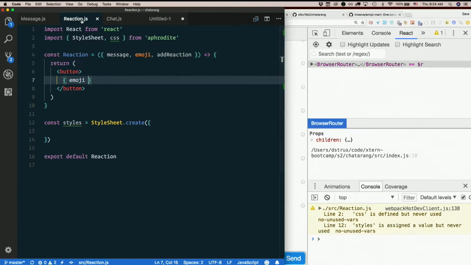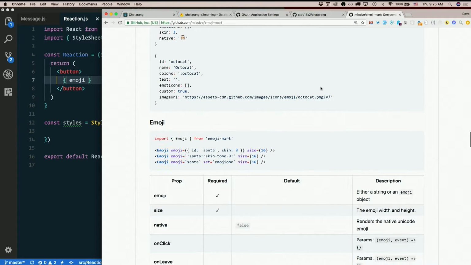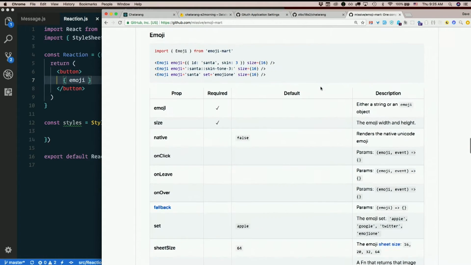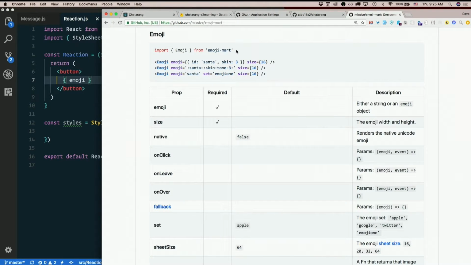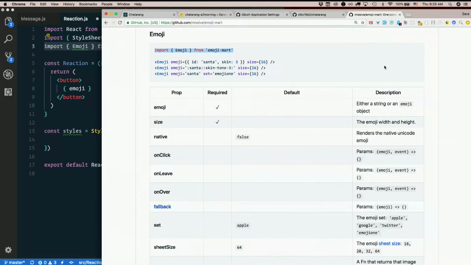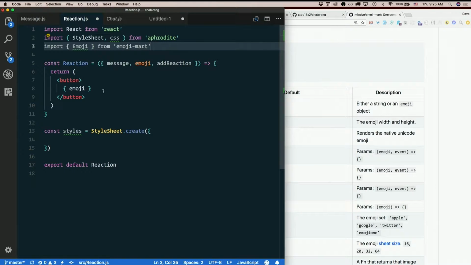So that much works. But I want to actually show the emoji. So emoji mart, you may remember, doesn't just include that picker component. It also includes an emoji component. So you can import emoji from emoji mart. And then you just say emoji, emoji prop equals, and then that colon representation, and then a size, I guess. 16 is the default they seem to suggest, so we'll just use that.